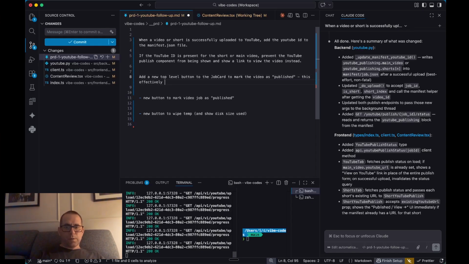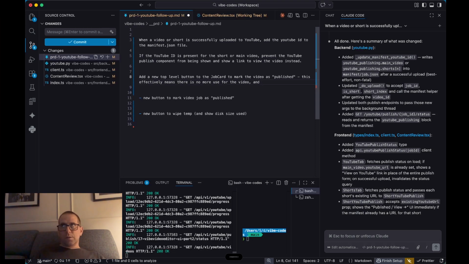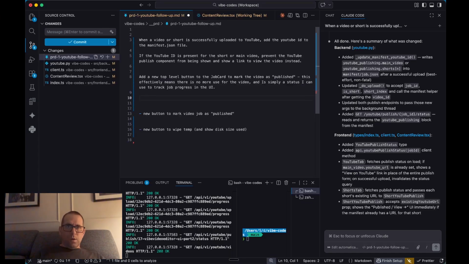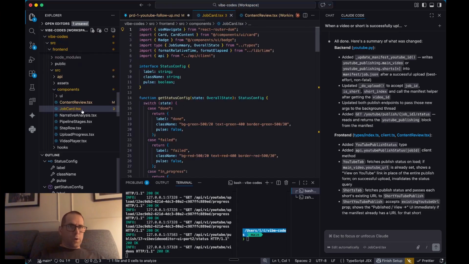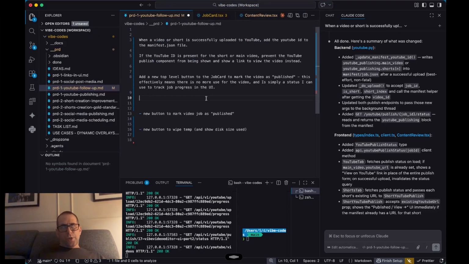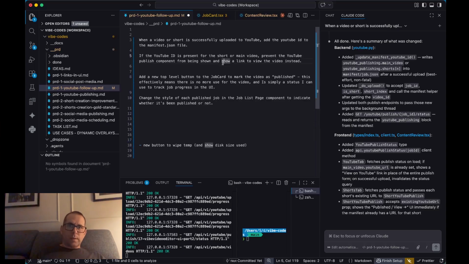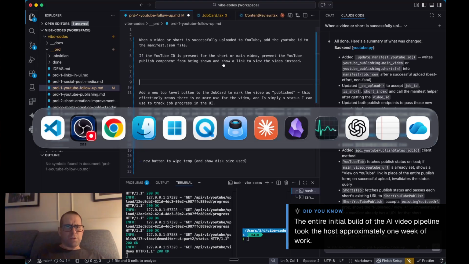This effectively means there is no more use for the video, and it is simply a status I can use to track job progress in the UI. And then I'll say, forget the name of the component, go to job card, job list page. Change the style of each publish in the job list page component to indicate whether it's been published or not. So that's our second little job. It should smash through that.